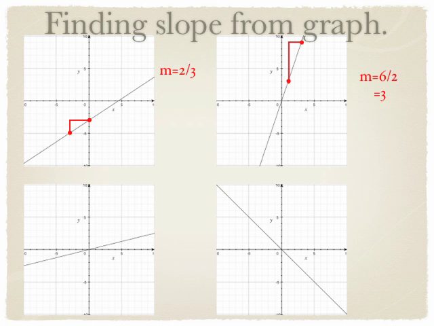Now, if you'd chosen points that were closer together, you might have gone up 3 over 1, and that would have still given you a slope of 3. Or maybe you would have gone up 18 over 3, and that would give you, or no, that wouldn't work, up 18 over 6, and that would still give you a slope of 3.